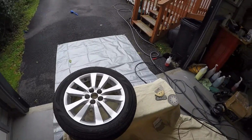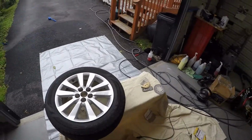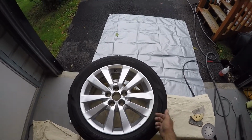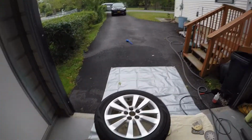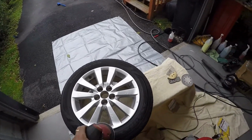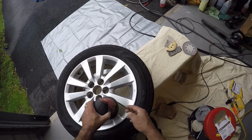Okay, I already did one wheel. I sanded it to check it out, see what it was gonna do. It didn't have as bad a rust on it as this one does, but we'll see what ends up happening. So what I'm gonna do is start off with 100 grit sandpaper on my palm sander, and I will sand it like so.